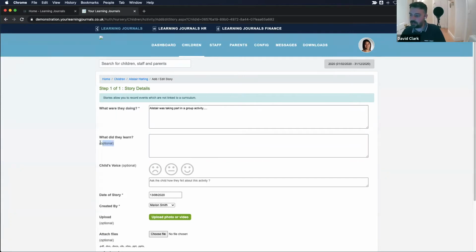You'll see that it says that it is optional because some nurseries just prefer to put everything in the one box, but some do like to have it separated. Any of the boxes that you see here that say optional, if you don't enter any content into them, the parent doesn't see a big empty space where there should be something there. They only see the content you have entered. So don't worry that you have to fill everything in. This is all up to you and your individual nurseries and schools. So I'm just going to leave this one blank.